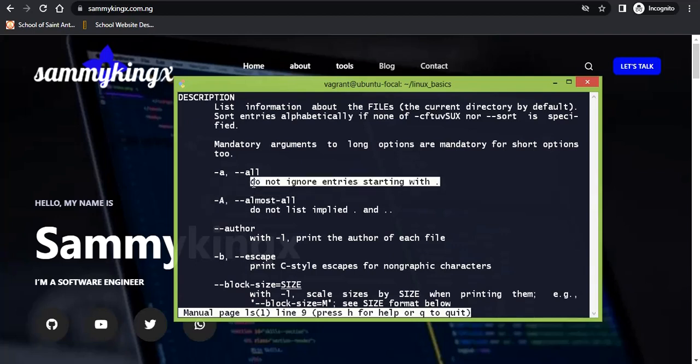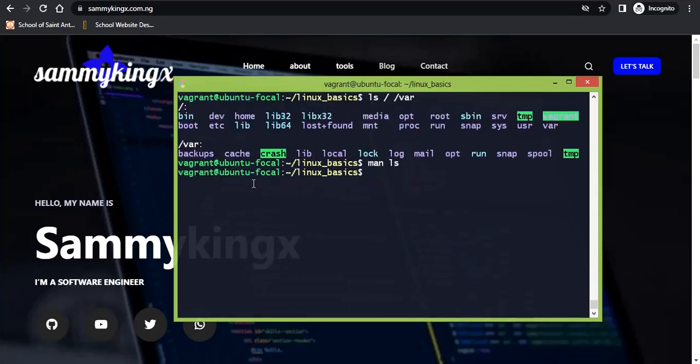This means that all files or folders that start with dots should be included, because by default, when you do something like ls without passing in any argument, or even if you pass in an argument, as we've seen, it's going to ignore files or folders that start with dots. But if we pass in the A flag, then we are able to see the entire files in that particular directory.